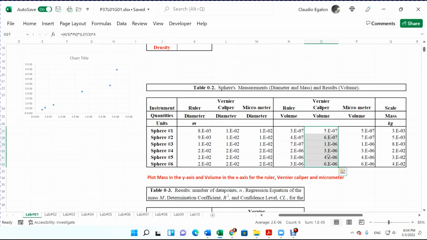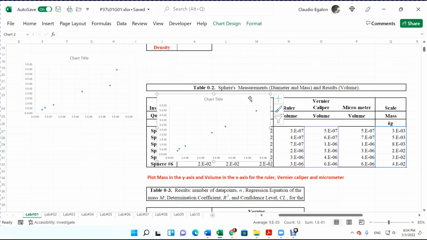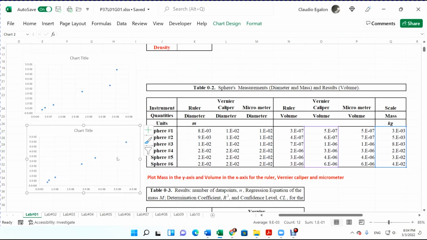The next one, let's see. The next one, that's group number 1, right? Yeah, better, right? Because it's a vernier caliper, see? It looks to me that they didn't get the mass of this one properly. No, it's not the mass. It's something else, because the volume divided by the mass. Something happened. I don't understand how they got this point.